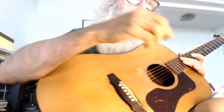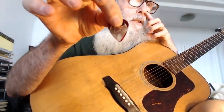So I know that song. What other songs do I know? I know how to do this. And I know how to do this. It's not easy for me, but I know how to do it. Now, we can take one of these magic guitar picks, and you can play the guitar with a pick.